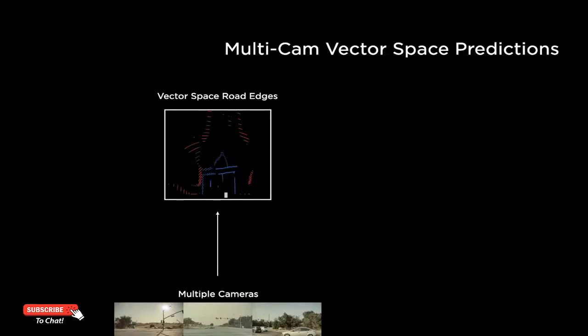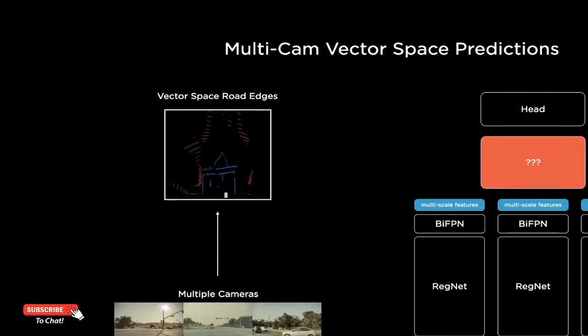Now, this is very easily said, much more difficult to actually achieve. But roughly, we want to lay out a neural net in this way, where we process every single image with a backbone, and then we want to somehow fuse them. And we want to re-represent the features from image space features to directly some kind of a vector space features, and then go into the decoding of the head. Now, there are two problems with this. Problem number one, how do you actually create the neural network components that do this transformation? And you have to make it differentiable so that end-to-end training is possible. And number two, if you want vector space predictions from your neural net, you need vector space data sets. So just labeling in images and so on is not going to get you there. You need vector space labels.